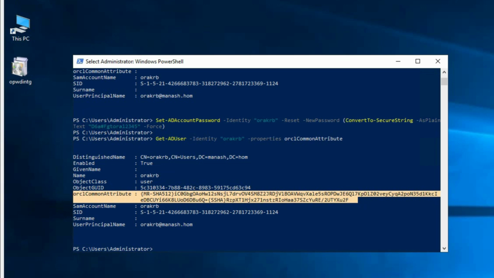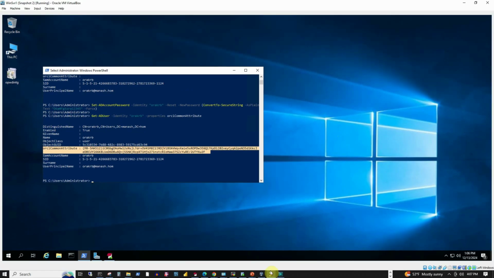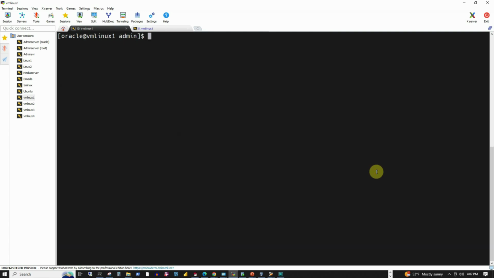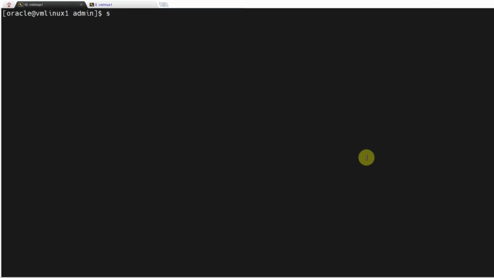Now we are going to see the authentication process for a database user. So we have actually two options for our Kerberos authentication to work for the database user. First, let's go back to our database server. Let's clear the screen, and then we will log into our database. I log in as sysdba.